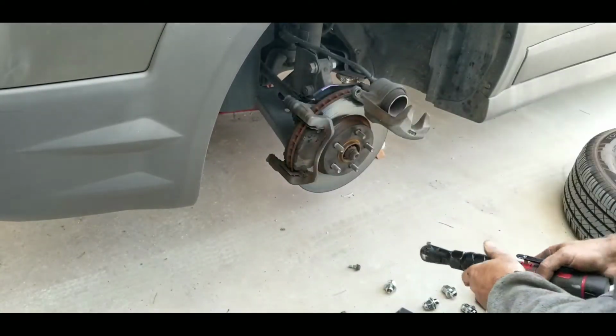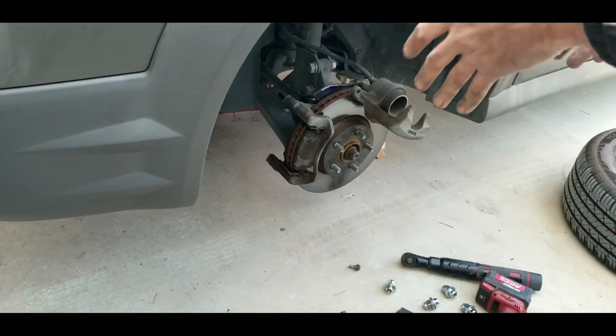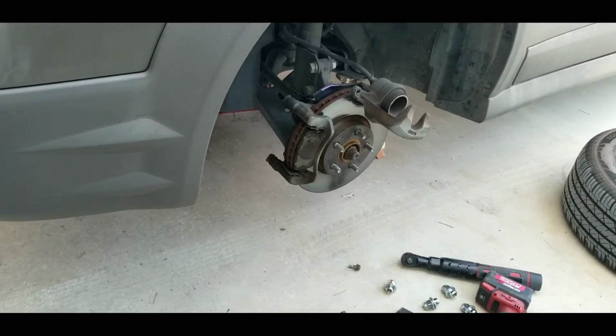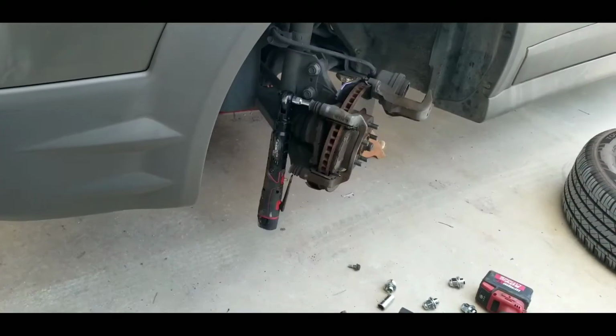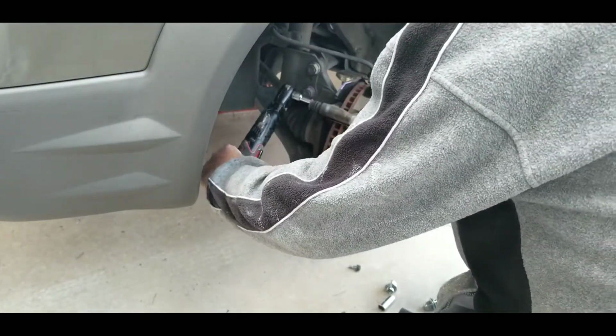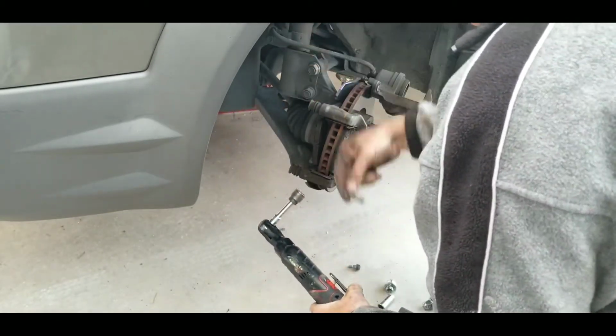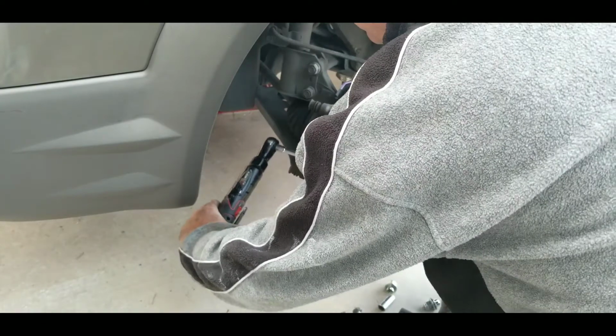Now this one might be a little tighter. Probably gonna move the wheel so I can have the wheel turn this way. Be a lot easier to do that way. All right, so inside ones with a turn should be really tight. Obviously a bigger bolt should be tighter than the other ones.